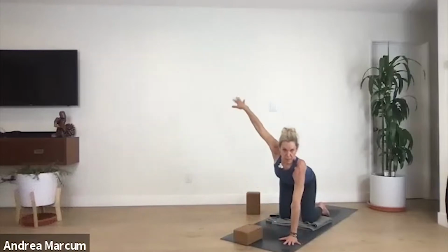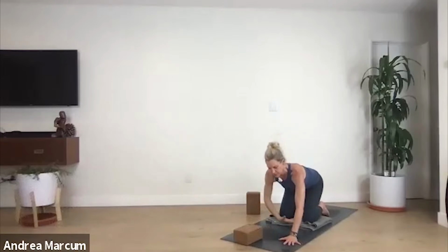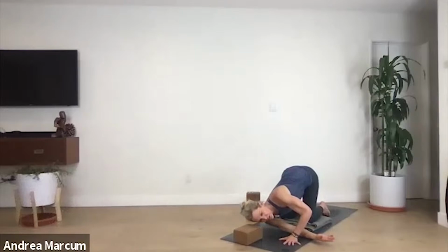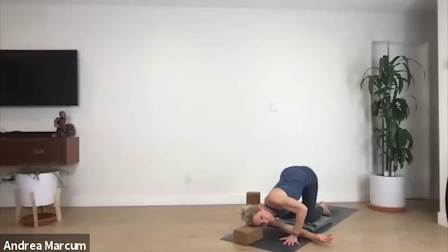Left arm swoops up, palm faces up, and then find the right spacing, the right situation for your head. Press gently into your right hand. Make sure that we're not squishing shoulders into ears and contributing to our pain in the neck. We're here to get rid of our pain in the neck. Maybe you pick up your head a little bit, lengthening and returning. Just find the sweet spot.